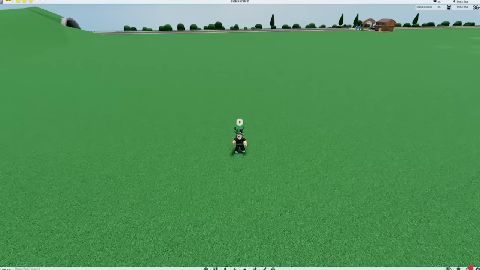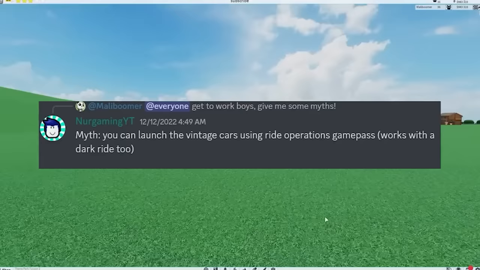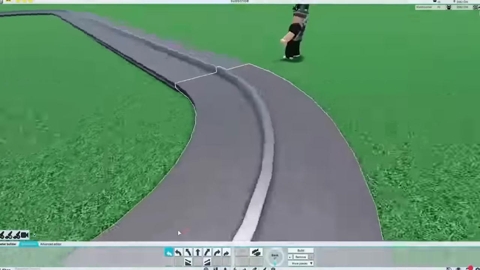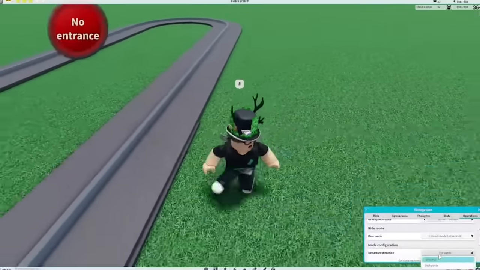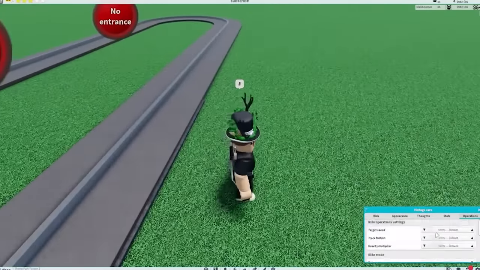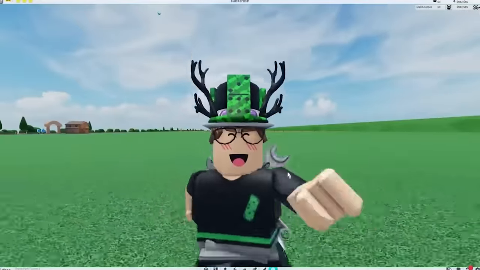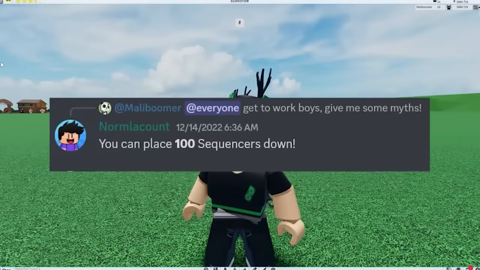All right, our next myth is, can we launch a vintage cars ride using ride operations? Wait, what? Can you actually do that? All right, let's grab our vintage cars, and we're just gonna make it kind of go around in a circle. Now, this dude is saying to go here to ride operations and then custom ride mode set operation. Wait, can we make it launch? Isn't there a way to make it launch out of the station? I don't think we can. Here, let's test it on a roller coaster that does launch. Yeah, this has like the power. Yeah, no, it doesn't work. Myth false.